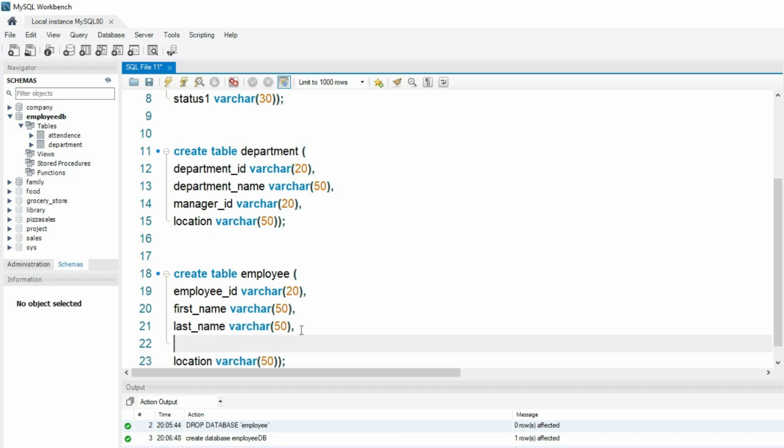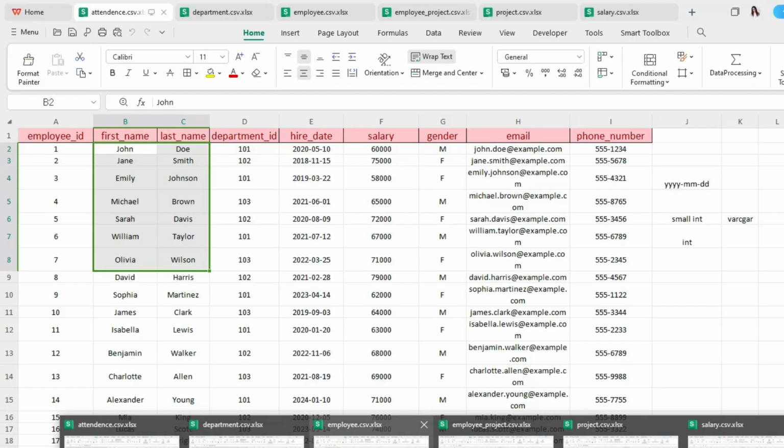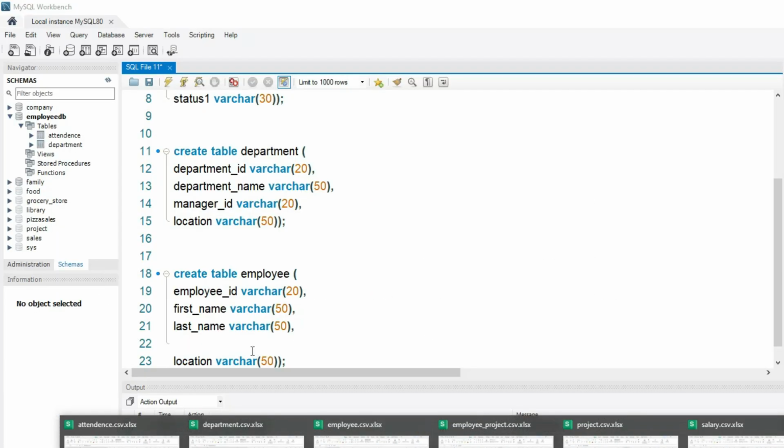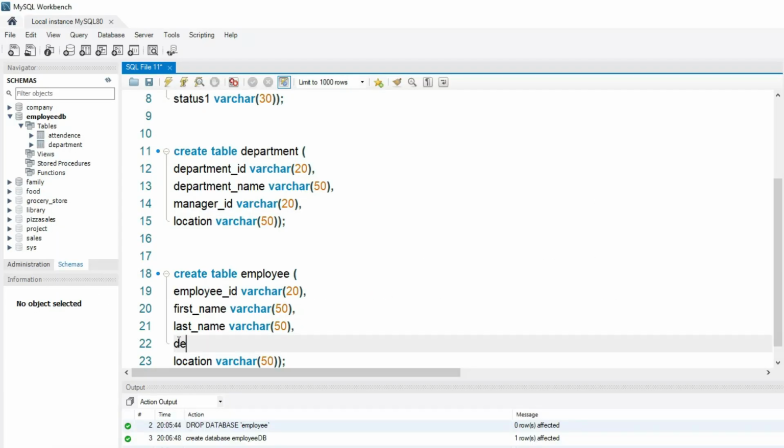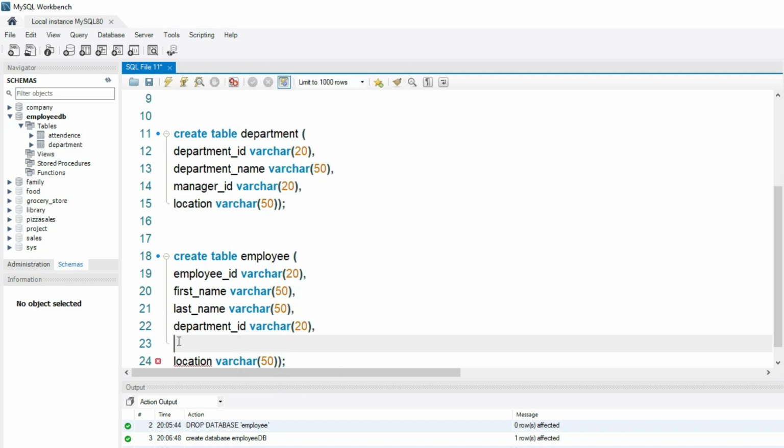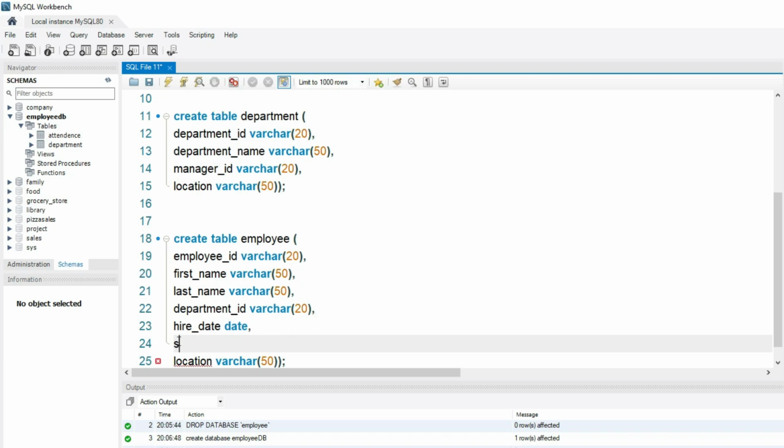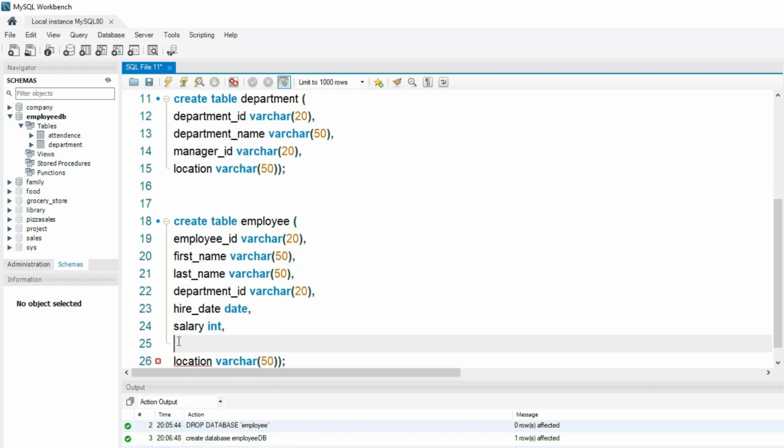Now the next ones are department ID, hire date, and salary. Department ID, hire date, and salary. Salary I'm taking as int here.